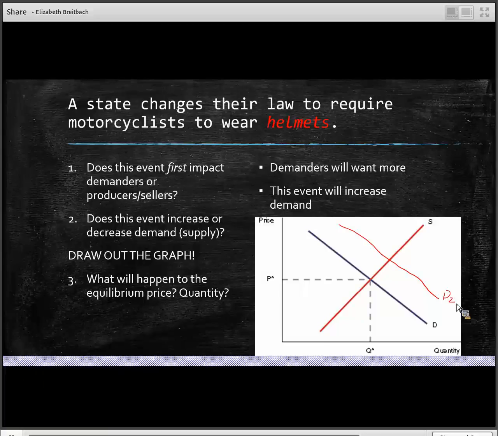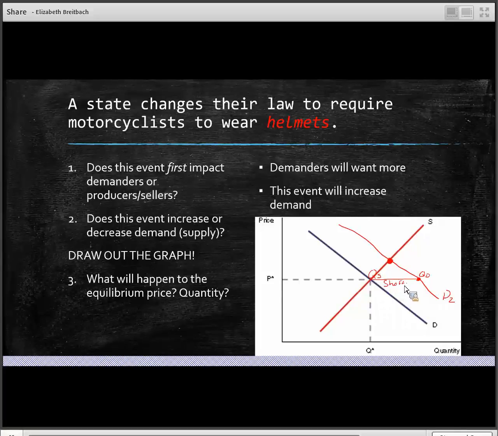There are now more buyers who are going to demand this product at each price level. And since that's the case, initially we're going to be charging our equilibrium price. Here is our quantity demanded. Our supply curve hasn't changed, and so our quantity supplied is back here at our initial equilibrium quantity, and what we experience is a shortage. And with all shortages, we start to see the price increase.